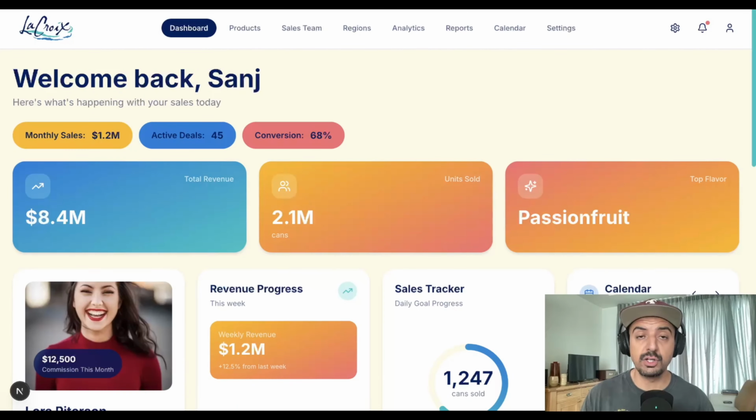I built this sales dashboard for a real brand using their brand identity kit. So it includes their logos, their colors, even the fonts and the font sizes. Everything is accurate for this brand. And the best thing about it, I haven't coded any of this. It's all been done by AI on complete autopilot, and I'm going to show you how to do it.